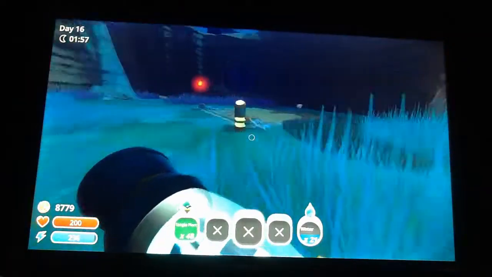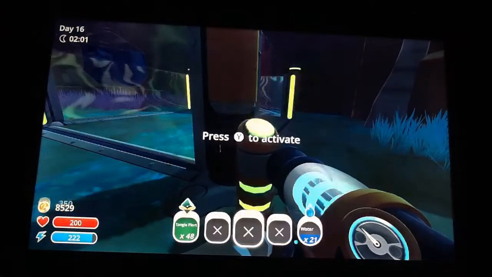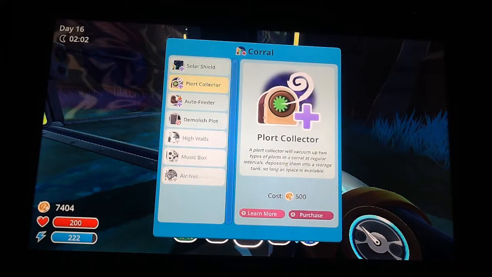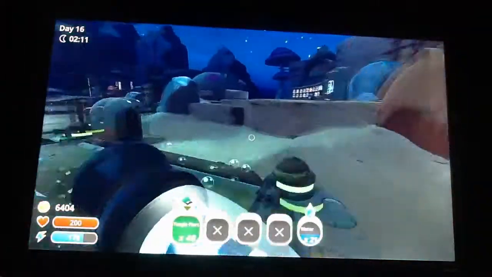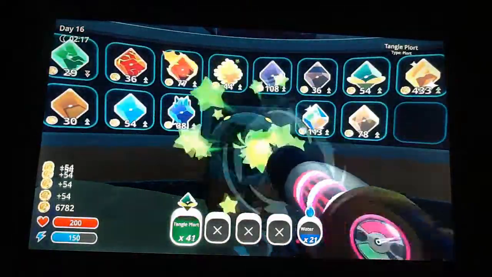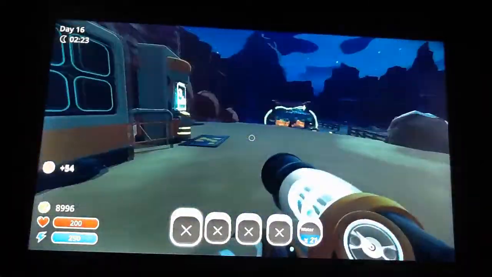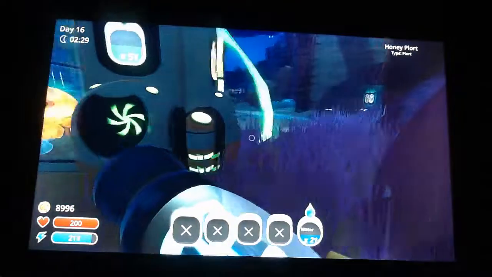I guess I'll make the sabers right here, because I don't have the other area open yet. So I guess I'll get it somewhat ready. High walls, music box, air net, plort collector, auto feeder. Alright, so now it's all ready to go. So now we have that place open, and the thing is, with the Saber Slimes, we have access to where they are. There's no actual normal Saber Slimes, so we just kind of have to feed them chickens. Jeez, I'm kind of leaving you guys hanging a little bit, too.